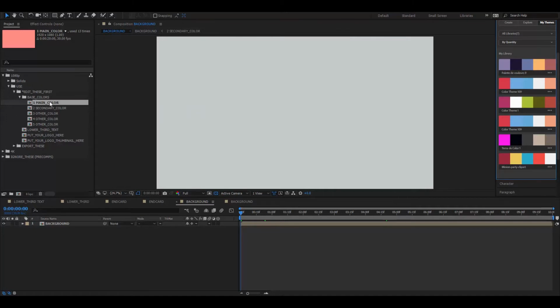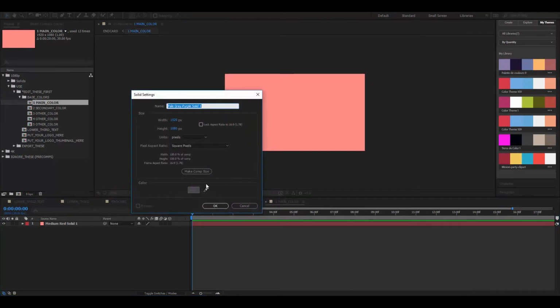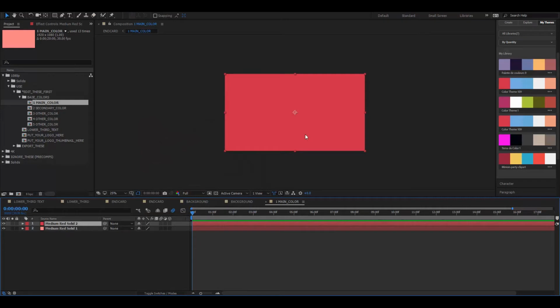So now I'm going to start changing the colors within my template to start matching the colors from a palette I've selected. So I'm going to select this main color composition and just double click that. And I'm going to hit Control Y or Command Y if you're on a Mac and select my eyedropper. Now the template I think I want to use is probably this one here. I like these tones. Actually, let's go with this one. So I'm going to go ahead and select this first color here, hit OK. What that does is it creates a new solid, and that's going to be used procedurally throughout this entire project.